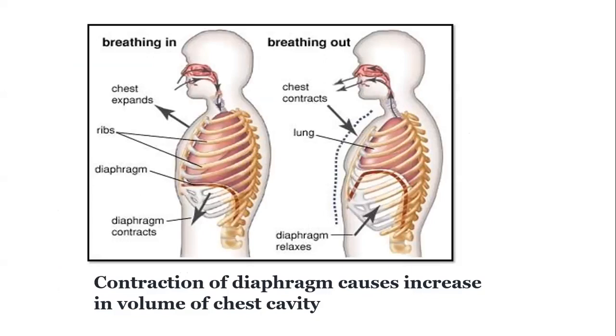Now, diaphragm, as you know, is a muscular structure which is dome-shaped, and it separates the thoracic or chest cavity and the abdominal cavity. Now, when the diaphragm contracts, the internal height of the thoracic cavity increases. This causes inspiration. So you can see here in this diagram that this is the diaphragm which undergoes contraction. There is expansion of the chest cavity and air is sucked in. And conversely, when the diaphragm relaxes, the chest contracts and air is expelled out.